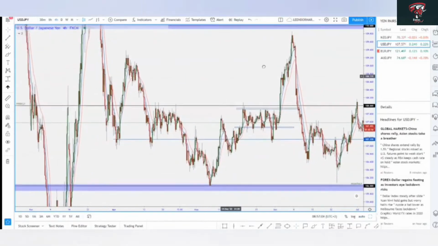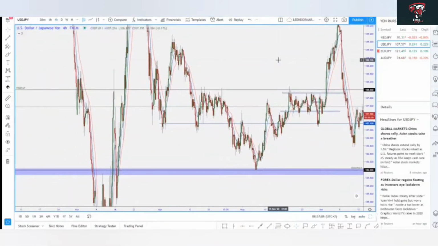You guys know how I personally trade: I try to flip accounts to create the amount. So if you want to have a crazy risk appetite like myself, you really need to at least have the best entry point before you can actually think of scaling in. I will be showing you how I get my entries using the levels that we have on the chart.